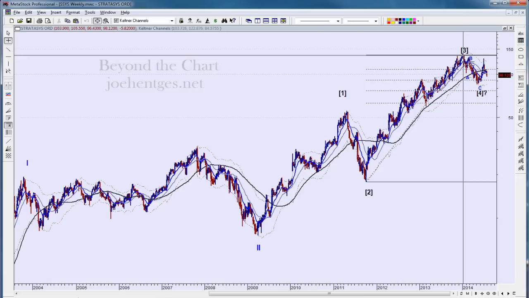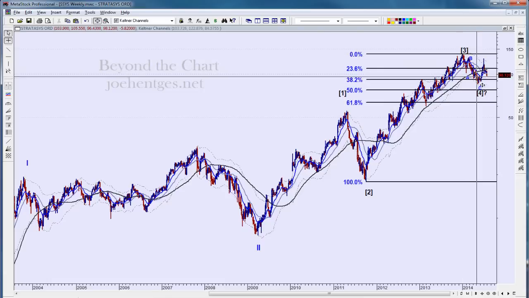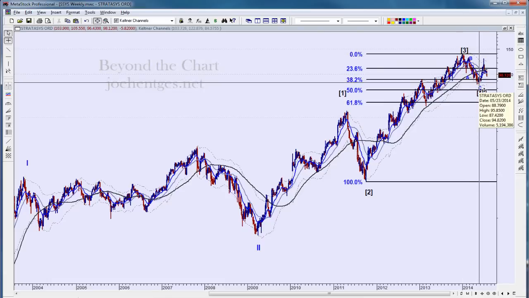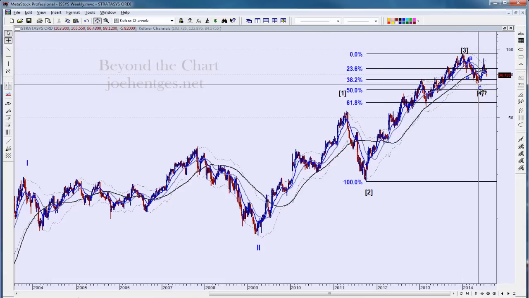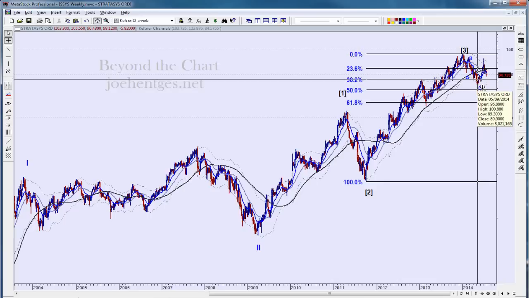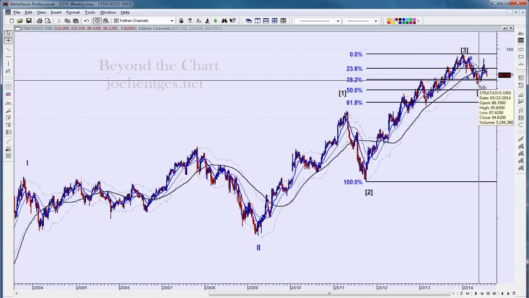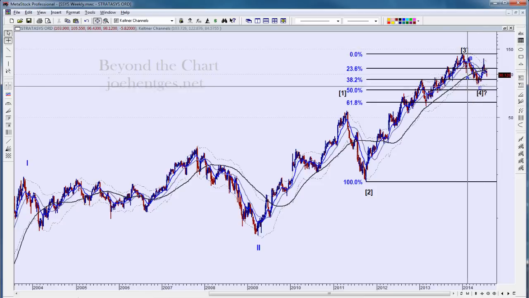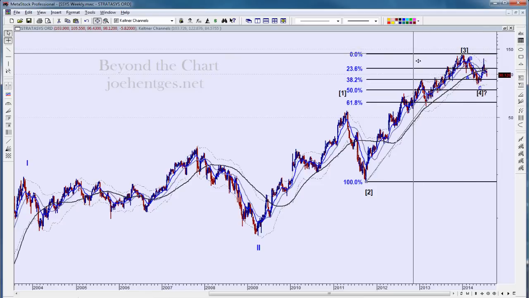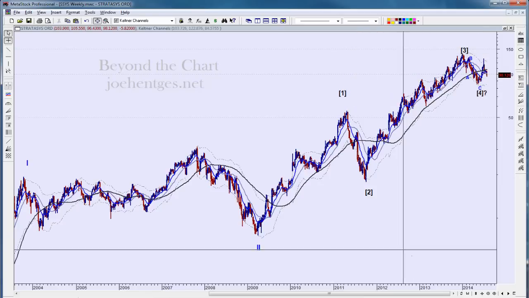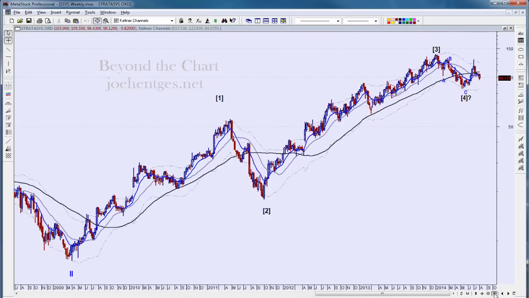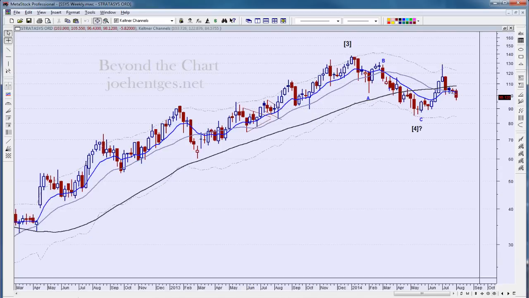We'll take it to the top of wave 3, and now we've pulled back just a little over 38.2%, so it's probably about 40% or so. Typically a wave 4 is going to go somewhere around 38. That's kind of the target. So we're right in the zone, the perfect amount of retracement to satisfy a minimum move in terms of retracement. So now we've got a zigzag.